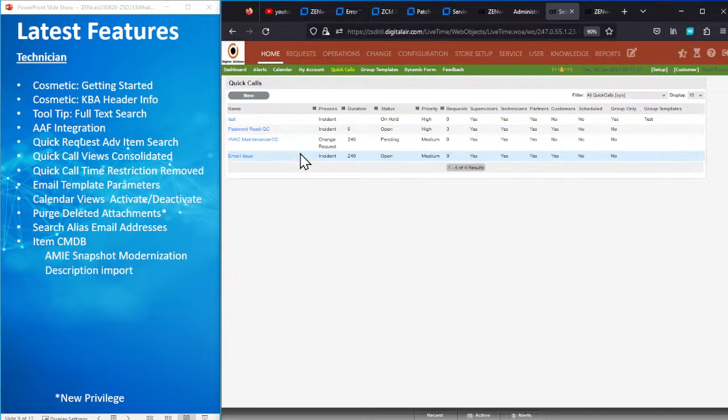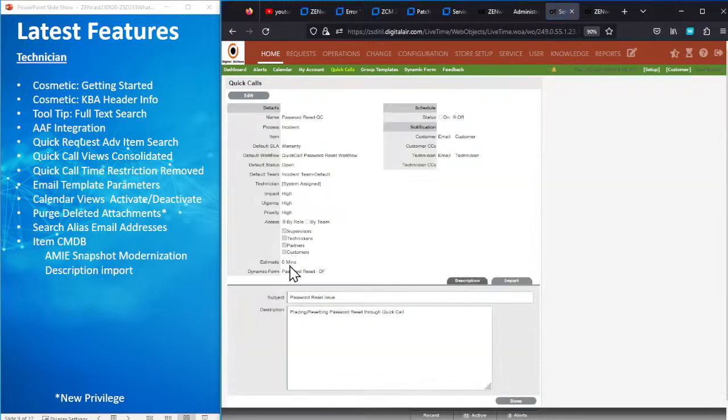So it was important just to have all the resources available at once, because there were some where I didn't realize I had scheduled a quick call, and I had to go dig it out and find it in another view. So this view is all consolidated. Again, we've removed the restriction on the estimated time, so that's taken care of as well.